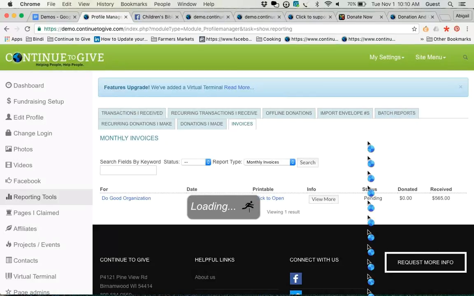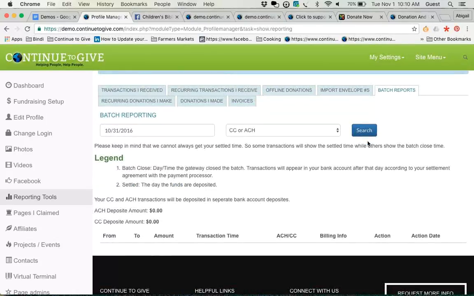Batch reporting is great because what it does is it matches the actual amount that goes into your bank account with the specific donations that were batched together. So that way, if you're on the finance team, you get a $300 deposit into your bank account, and you need to know what that $300 was comprised of. We'll give you that batch reporting and say that $300 was made up of 3 donations from certain people of $100 each. So you'll be able to see really easy, track the donations, know where money's going to, where it came from, and everything like that.